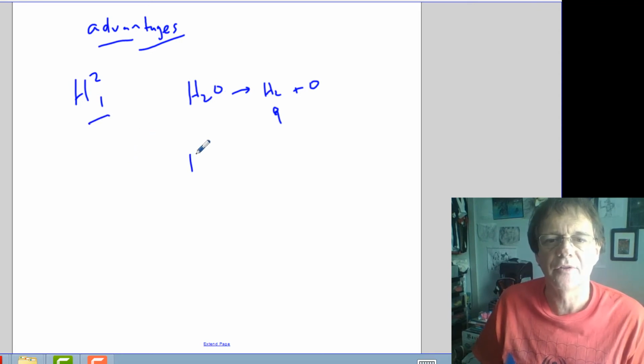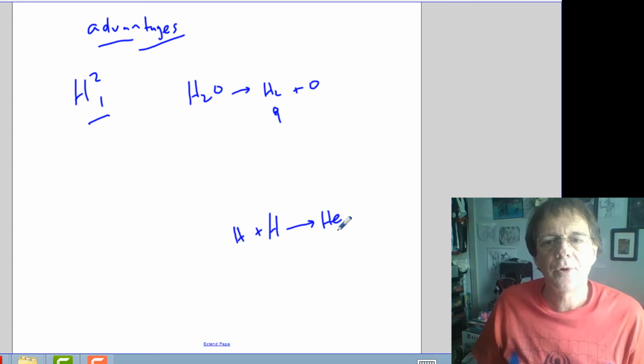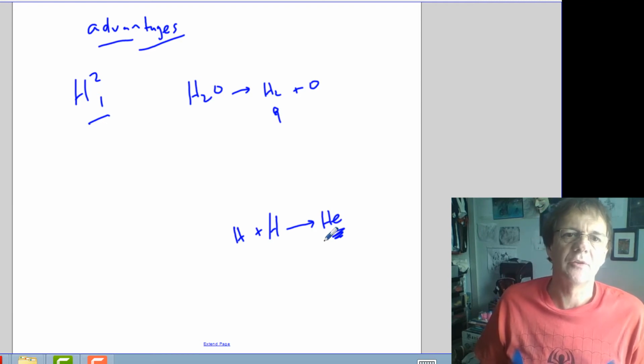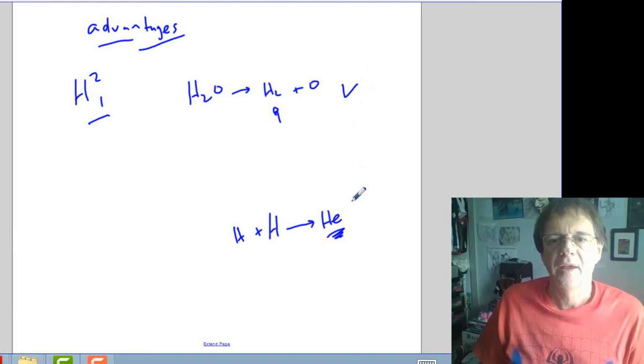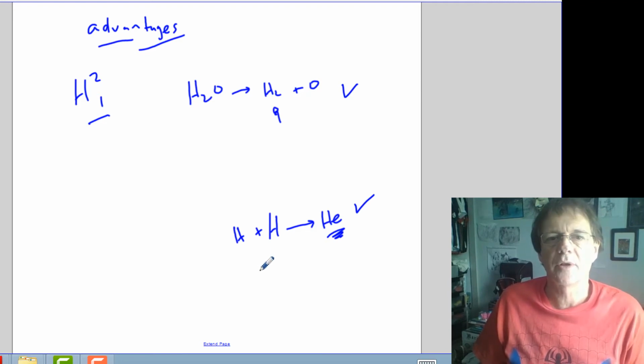Secondly, the product, if you look at this, is you end up forming helium as a product. So in terms of nuclear waste, the products of the process here are not radioactive, so therefore a lot safer. So we don't have that problem with fission where you've got radioactive products with long half-lives. So in terms of the fuel, it's better. In terms of the products, it's better. And it actually has a slightly higher energy yield per mass as well compared to fission. So this is the way we want to go.